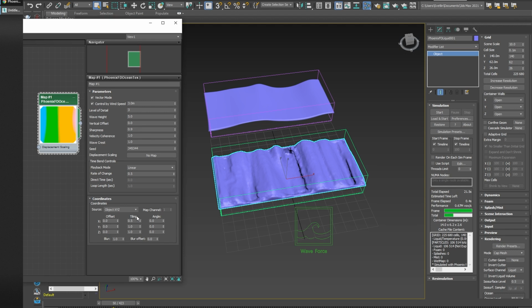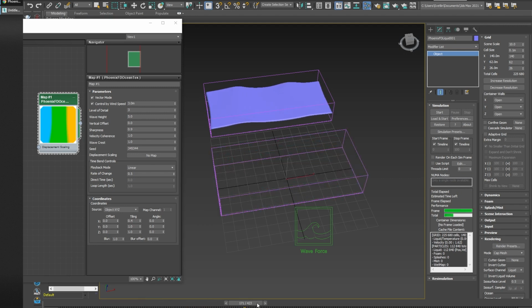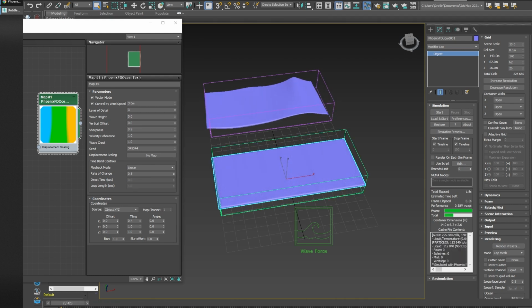It generates different details and different waves infinitely. But the tiling setting here allows you to, for example, stretch it, and if your ocean waves look like this, decreasing the tiling would allow you to space out these waves more and get more distance between them, and allow more stuff to happen before the next wave comes.